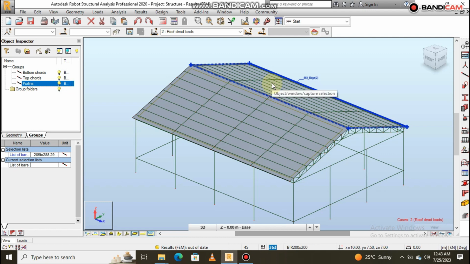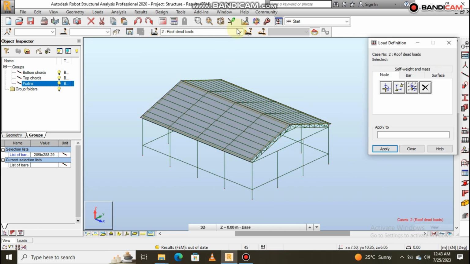We need to symbolize also roof dead load, roof live load. So how can you define those loads? You can just go here on loads, load definition, load.